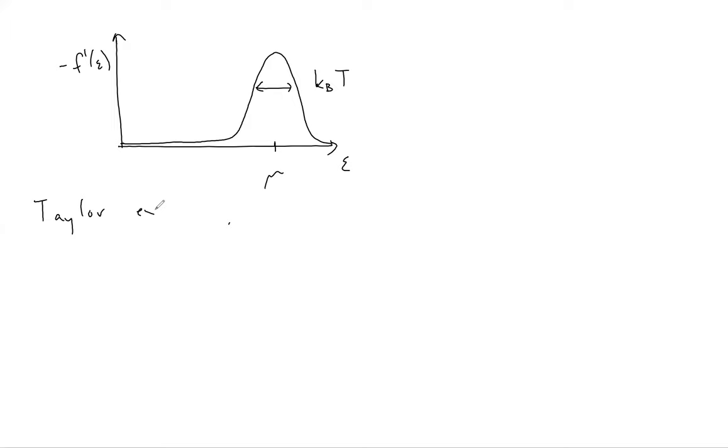So let's do that. Let's expand K about E equals mu. Again, the whole reason we're doing this is that we showed that the integral of H times F can be written as the integral of K times minus dF/dE. dF/dE is really non-zero only in the rather small region around E equals mu. So knowing that, we feel free to Taylor expand K around its value at E equals mu.